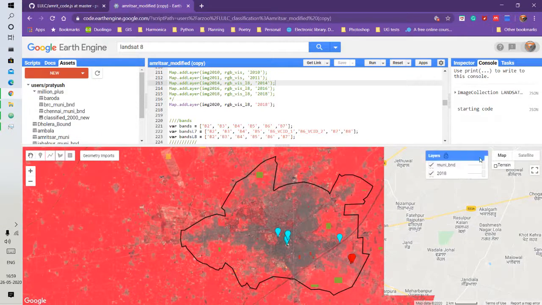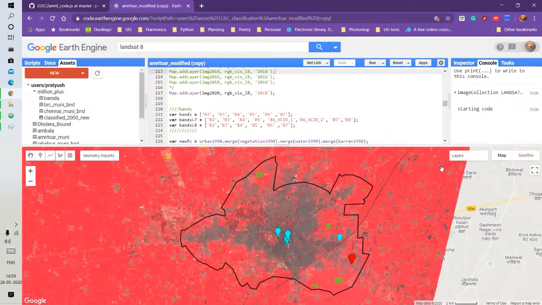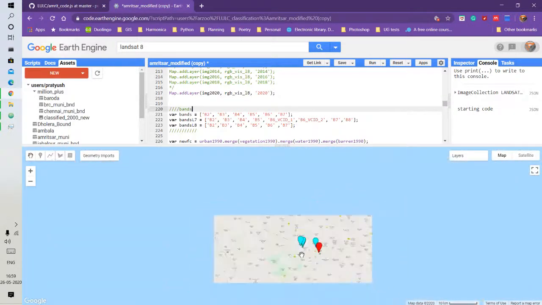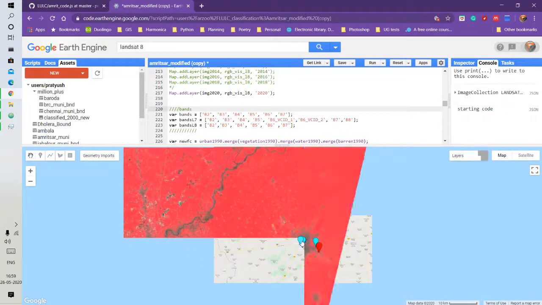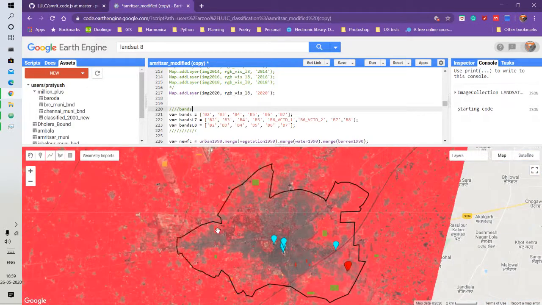This bar will show the progress of how much of the image has been generated. So for the image of 2020 that we took, you will see that layer shows at 2018. That is because we forgot to change the name of the layer to 2020. Anyway, that doesn't matter. What you have to do is check the image for any cloud cover over the area of interest that you have. In my case, I see none, and since the image is of March, and because it is from Punjab, it is fairly green at this point of time.